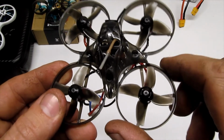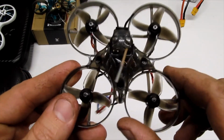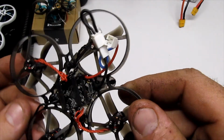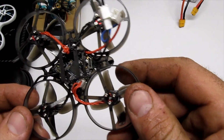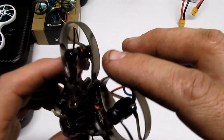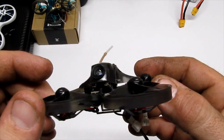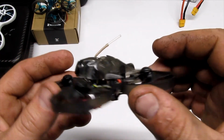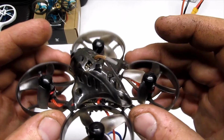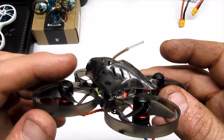I don't know if it's supposed to be secured, but mine just kind of flops around in there, as you can probably hear or not hear. I'm not sure. You got your antenna here, pointing out the front, and then you get obviously your VTX up here on the top. I have not pulled this one apart, because with these little whoops, unless they're broken, I don't plan on taking them apart, because I don't like messing with them.